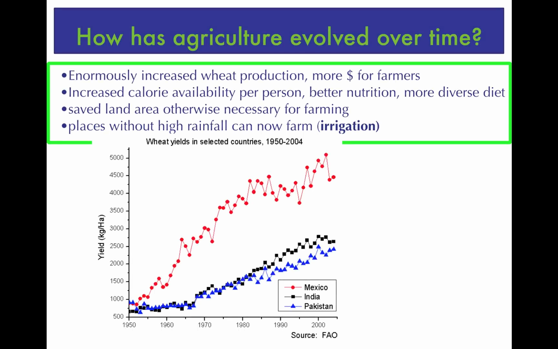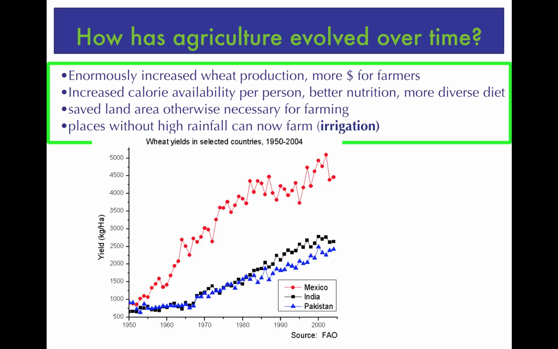LDCs. So if we're looking at the wheat production in India, Pakistan, and Mexico in 1950, at the early cusps of the Green Revolution, very low production. We can see Mexico has skyrocketed in their ability to provide wheat. That means, on a really basic level, more money for the farmers. They can sell the wheat and provide for themselves. Also, on a very basic level, it feeds people, both the farmer and the people that are buying the wheat. So this alone is a tremendously important consequence.